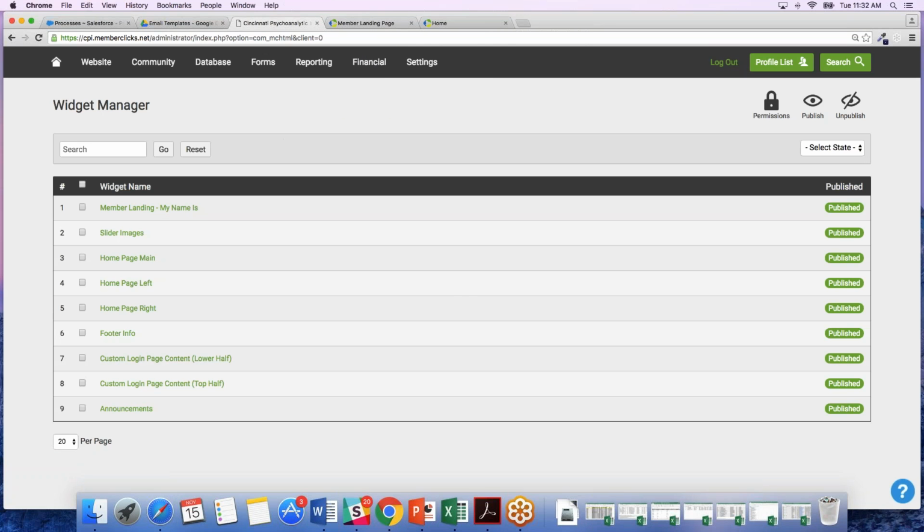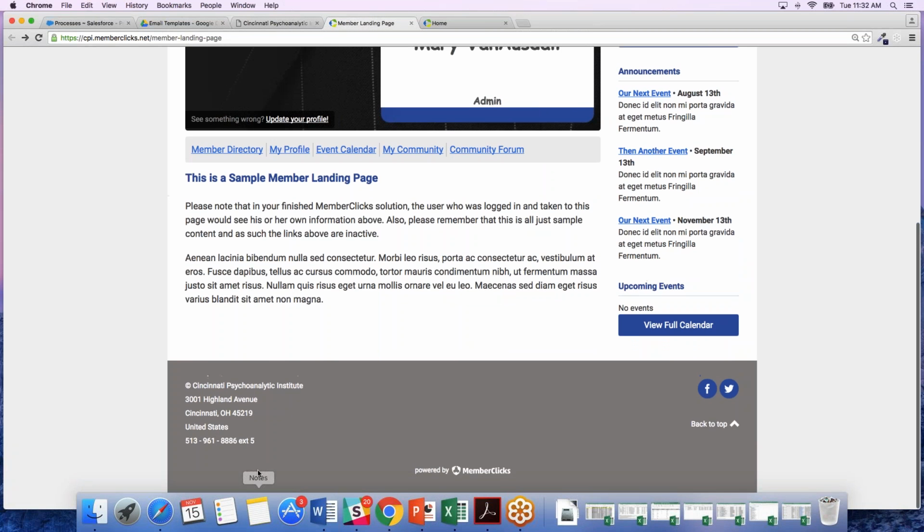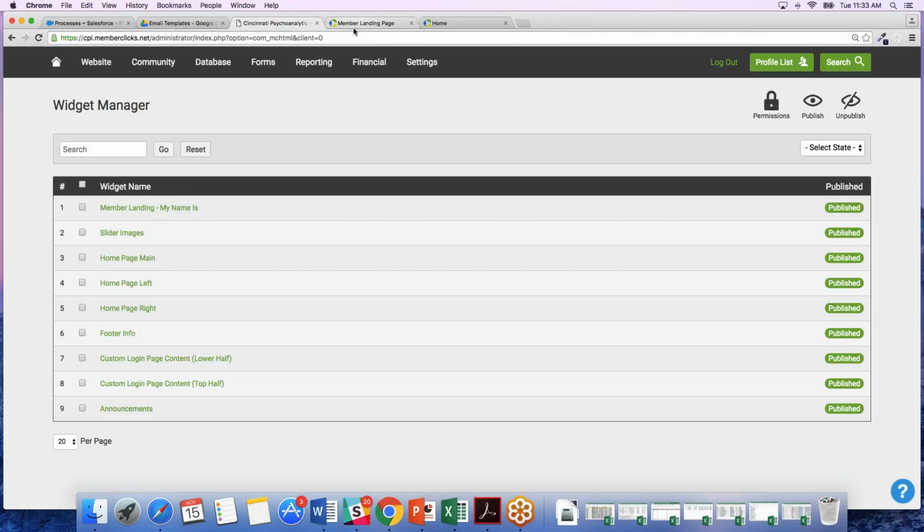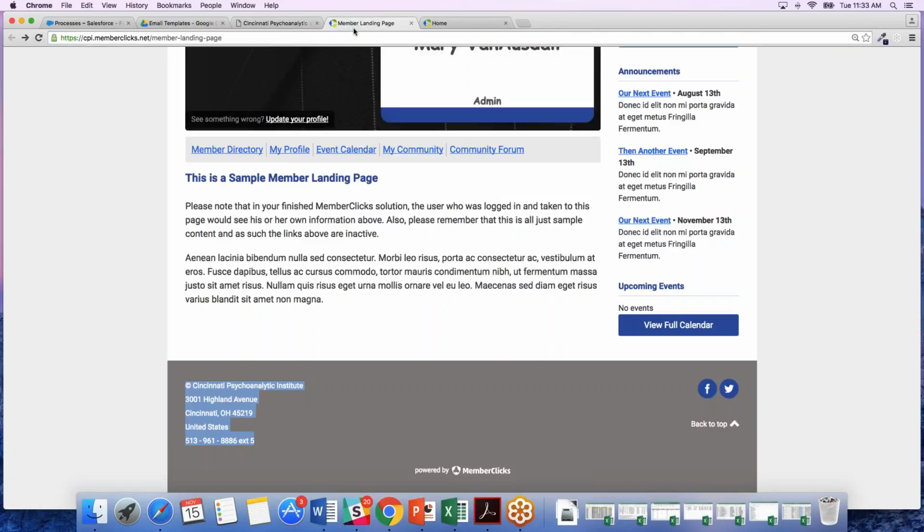The footer information is going to be at the very bottom down here. So if you ever need to update your physical address or your phone number, that's where you would do that in the footer info widget. But we can add other icons there, such as our national organization's icon, and how do we add things there? Yeah, absolutely. So if we would like to add, what area would you like to add that information into?